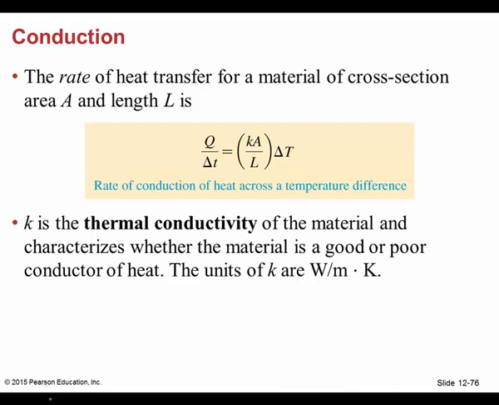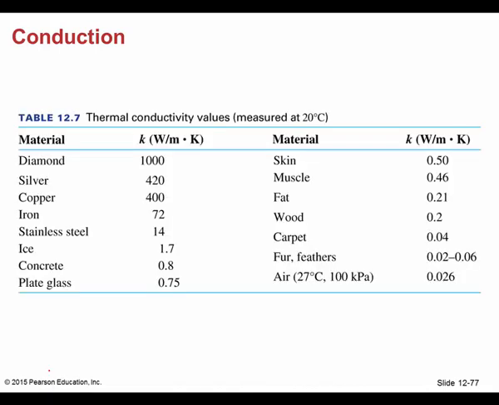So notice this now, it's a little bit different. Now notice this is joules per second, isn't it? Well, hey, a joule per second is a watt. And watt is power. Well, that's not what we're looking at. We are looking at the rate at which heat is transferred, okay? So they tell you K is our thermal conductivity constant. Of course, the area divided by the length times the change in temperature. And of course, they tell you what your units for K are. Very important you write those down.